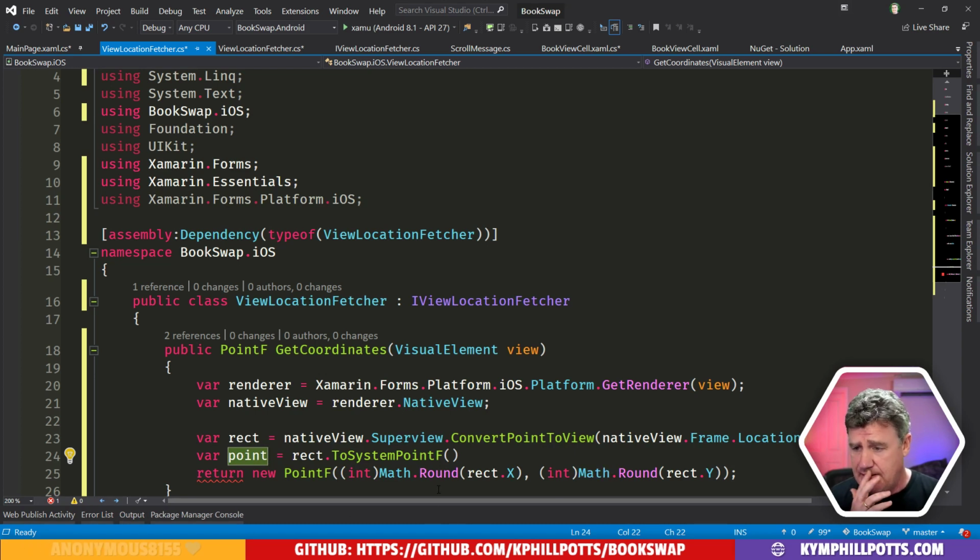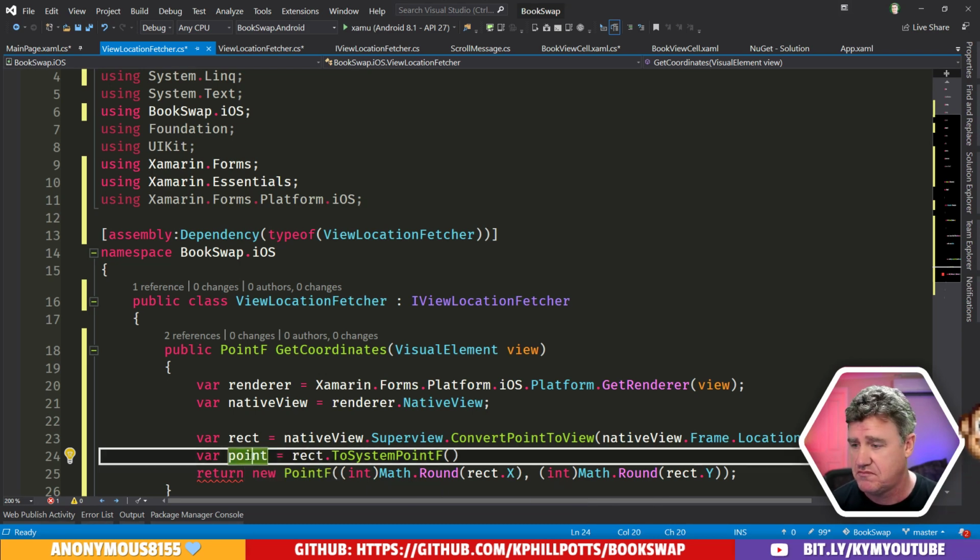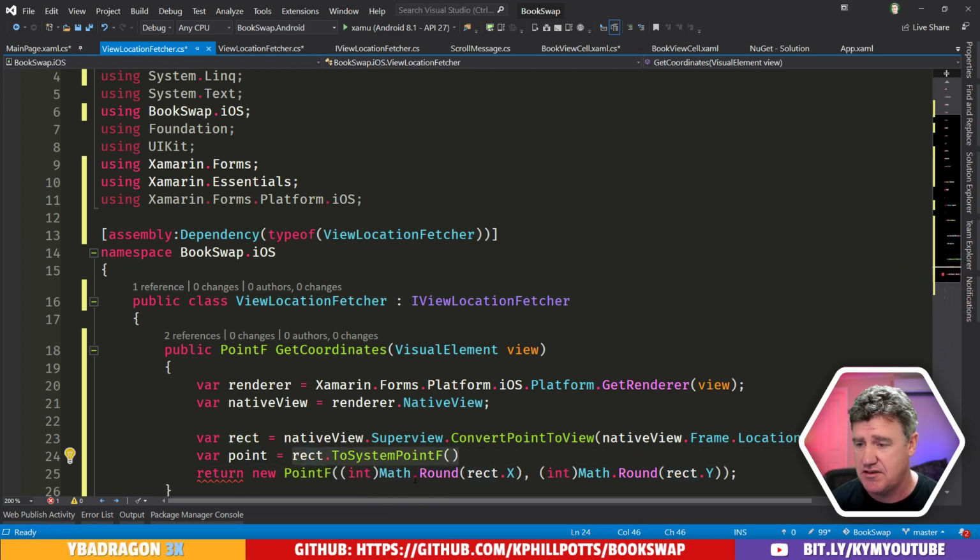Cool. Why is it rounding this to an int? Because it's a float. So you're saying I can do this.